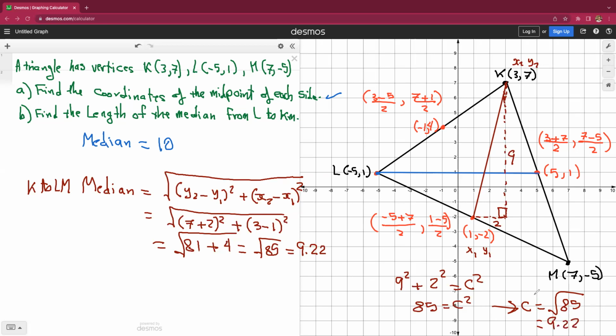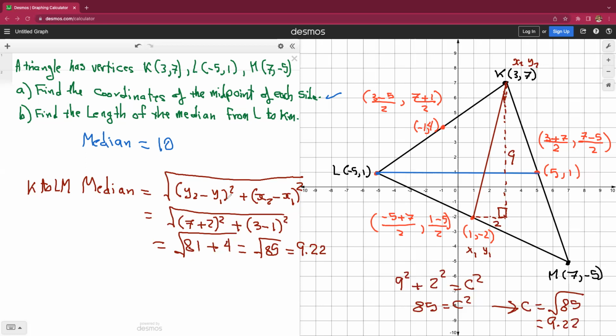To any of you who like Pythagoras, you could always use Pythagoras to find the length of a line. However, this formula here is part of the curriculum, and the teachers want to see that you could use this formula. So I think today I'm going to leave it here. In the next lesson, I'm going to continue with this chapter.